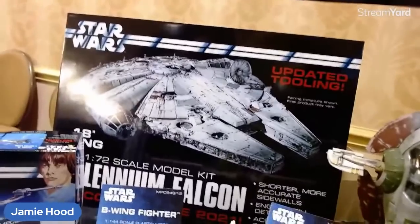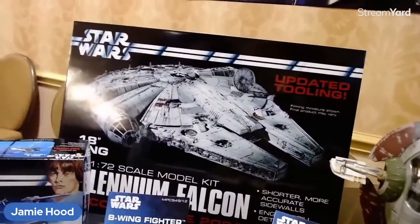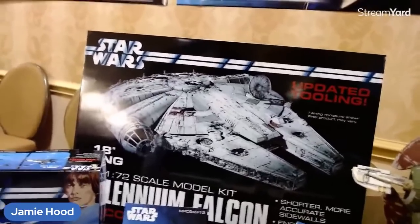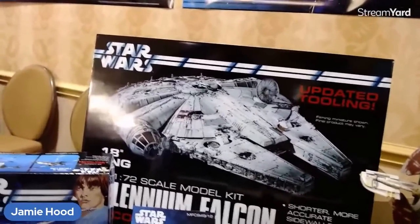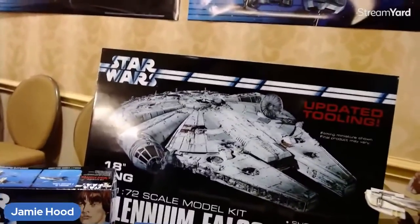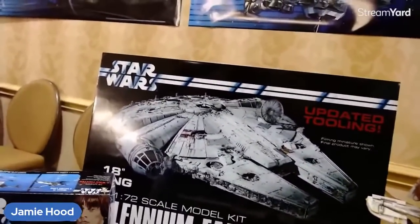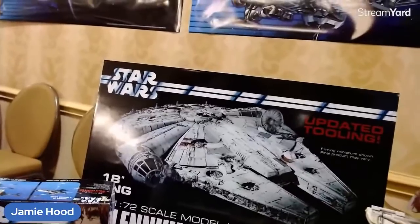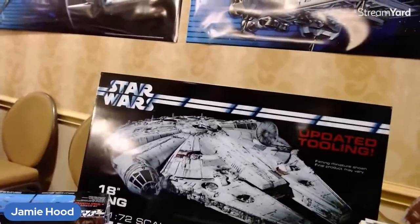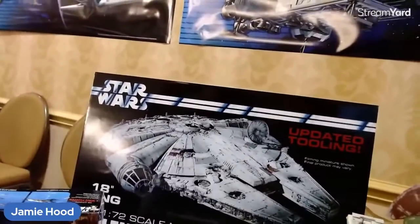And then we've got the Millennium Falcon reissue that we'll be updating. We'll be doing the shorter sidewalls, so we'll get that corrected for you. And we're also doing a smaller radar dish and adding some vent details to the engine parts. So those are all the upgrades to the old MPC and AMT Millennium Falcon kit.